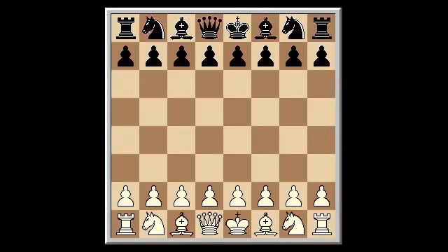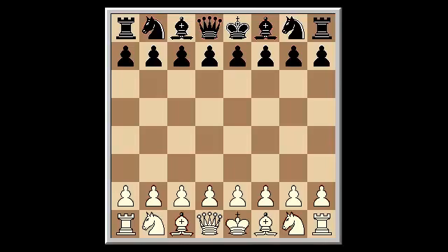This video presents the Kieninger Trap, a chess opening named after Georg Kieninger, who used it in a game against Godai at Vienna in 1925. It is one of the most frequently seen opening traps, as black does not have to stray far from the main line of the Budapest Gambit.